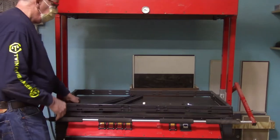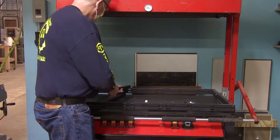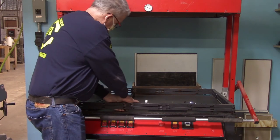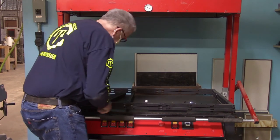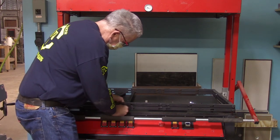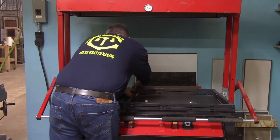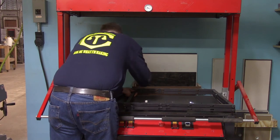So for that reason, I purposely chose this little short stubby handled ratchet, and that's so that you can't really get the leverage to crank that bolt in enough to actually crush the frames. So if you're wondering why I'm asking you to use this stubby little ratchet to assemble it, that's the reason.